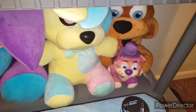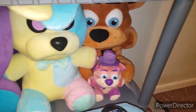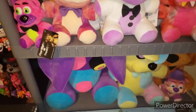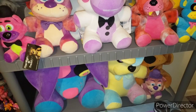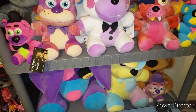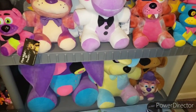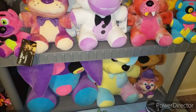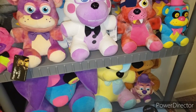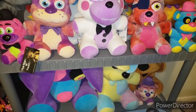Then we have Jumbo Spring Colorway Annie, Tie-Dye Freddy, and Jumbo 16-inch Freddy. This is getting quite cramped now — there are only two shelves left. There's one on the bottom I can fill up, because there's a Jumbo Radioactive Foxy that came out, and plenty of Jumbos I still want to purchase. I want to try to be the ultimate FNAF collector, but that's going to be difficult because Biddy Babs is almost a thousand dollars.